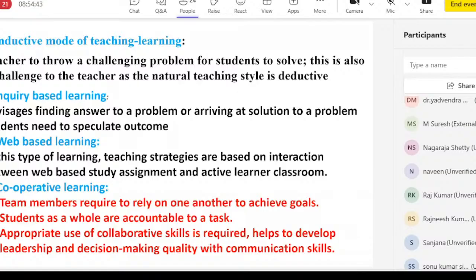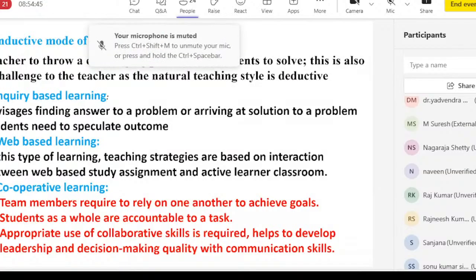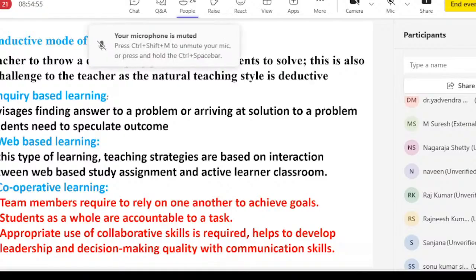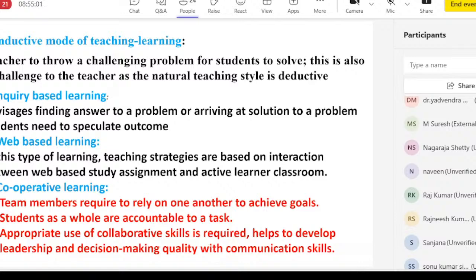Then web-based learning, this is also very important because as I was saying that the students are having a lot of information these days. So unless the web-based learning is there, unless you make, nothing is confidential. You should say what is there. If it is something copied from website, you say that this website is not needed, that you always very diligently listen to my lecture. That's there. So there is no point. And then the cooperative learning, I've already told you that what is that cooperative learning.